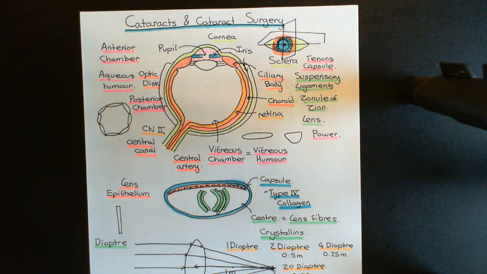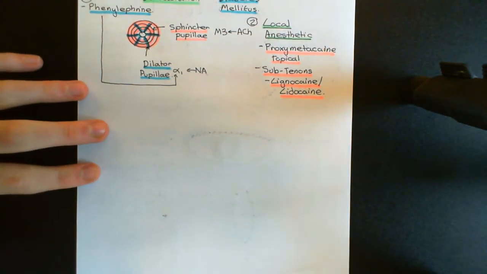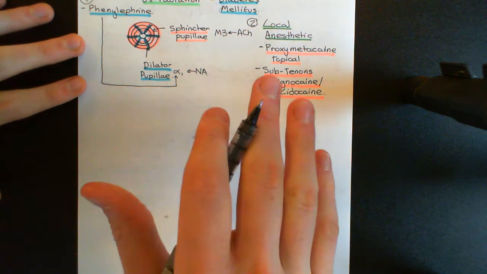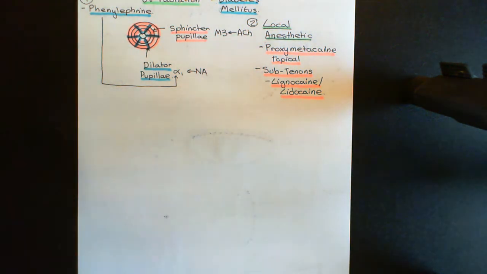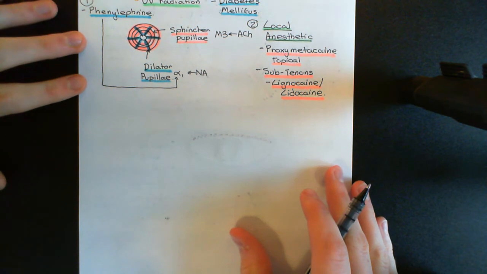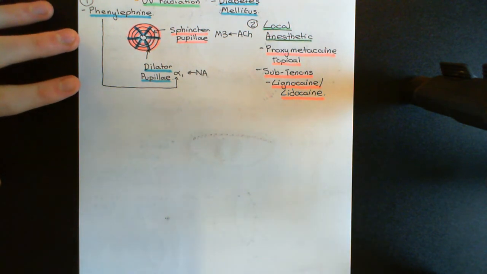So that's the one that's really going to remove the pain. It also generally paralyzes the eye to some extent. It will stop the eye muscles being able to move the eye. Okay, right, so that's the sub-Tenon's local anaesthetic. So now the person is painless, they're not going to feel anything. Let's now discuss the actual cataract operation.